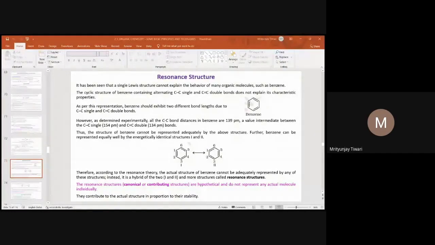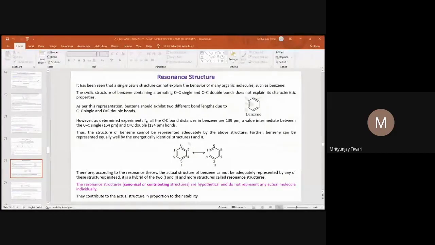Then we looked at the stability order of resonating structures, and this order is important for us to understand which resonating structure will contribute more toward the resonance hybrid. If the structure is more stable, it has more contribution towards the resonance hybrid. So the resonance hybrid will look more like this stable structure, and most of the reactions or properties it will have will be similar to the one resonating structure with the highest stability.